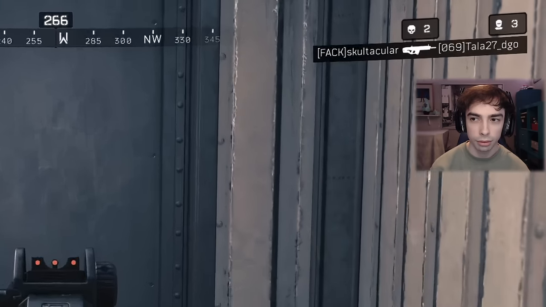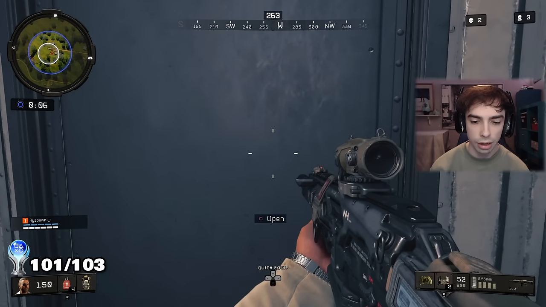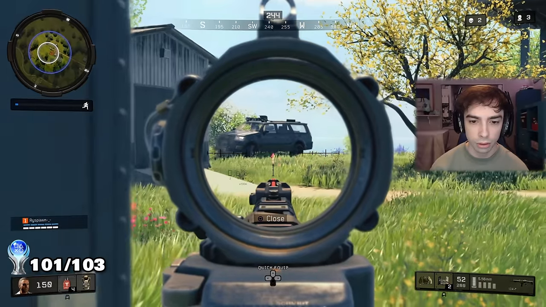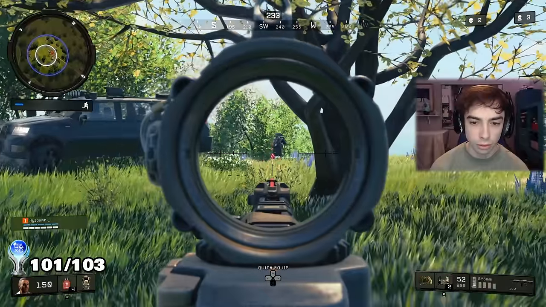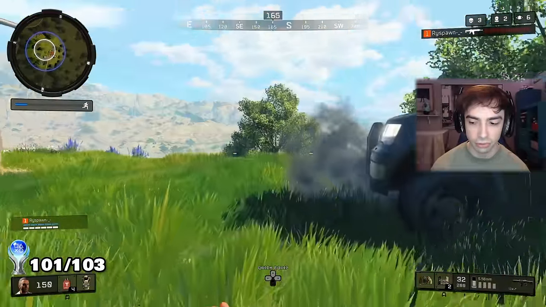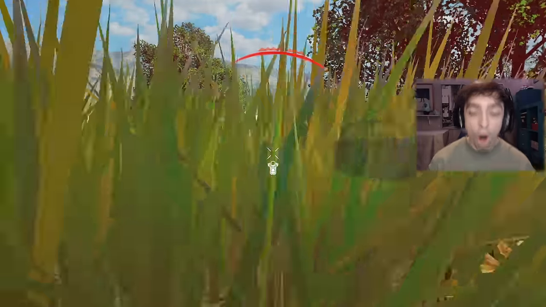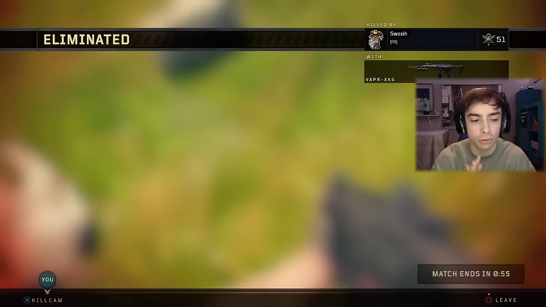And on this attempt, only 3 players were left, so all I had to do was take out 2 guys for the Platinum. I'm opening this door right when they're fighting. Killed one. One left. Where is he? No! No! Oh my god, no way, dude. I didn't know he was to my left real quick.